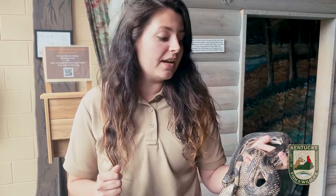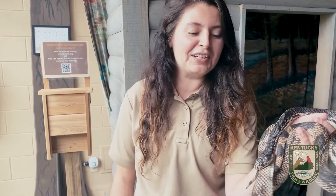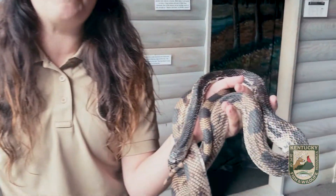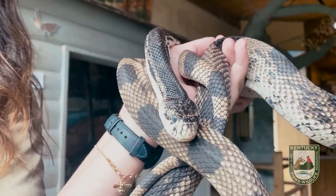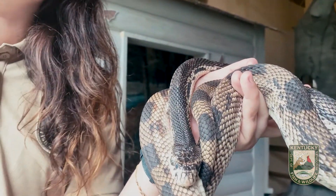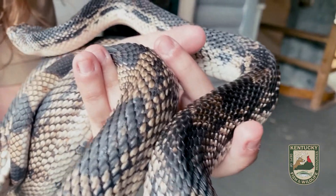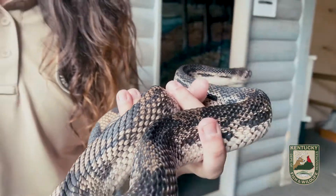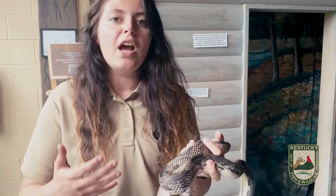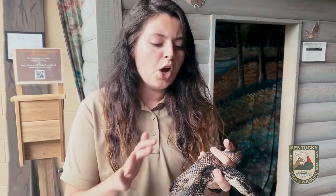The second reason they're uncommon is because they live the majority of their lives underground. If you take a good look at her, she's equipped for this lifestyle for two reasons. Her nose is really blunt, and that's really good for digging her burrows. Second, these scales are rough — it's probably hard to tell through the phone, but the next time you're at Salado, look at this snake and compare it to the Black Racer. The Black Racer is much more smooth, whereas this girl has really rough scales, and that gives her some extra protection for when she is burrowing underground.